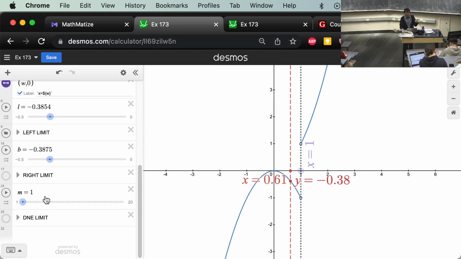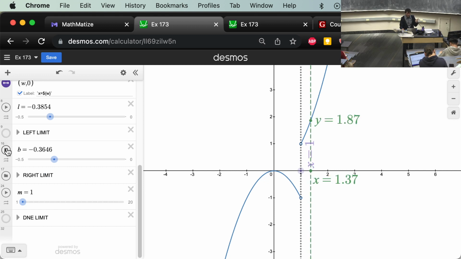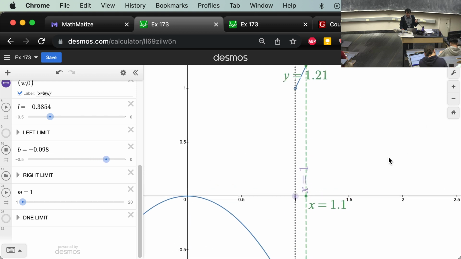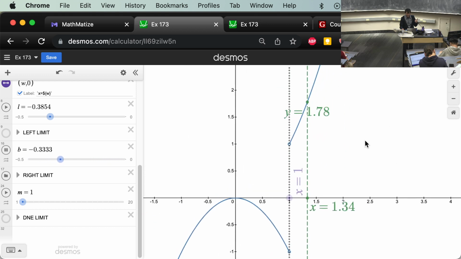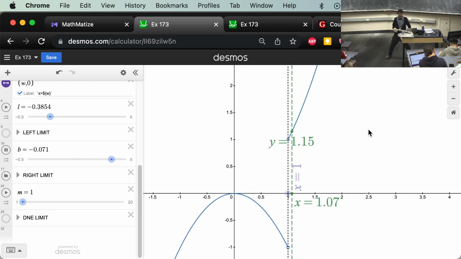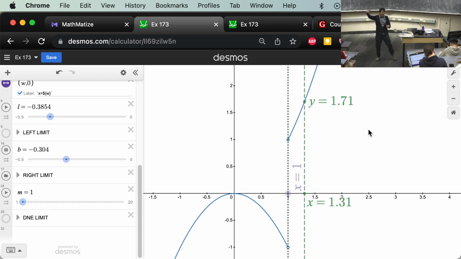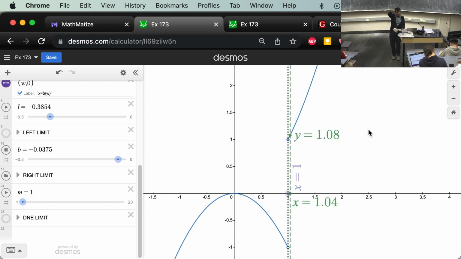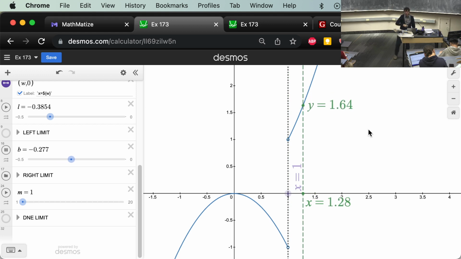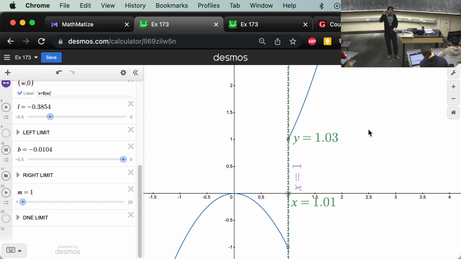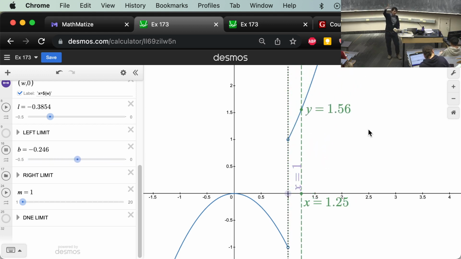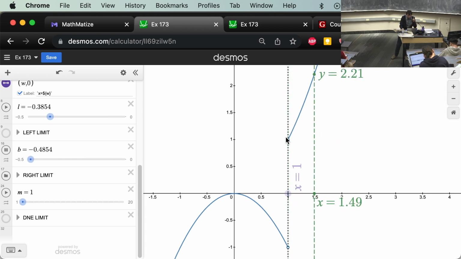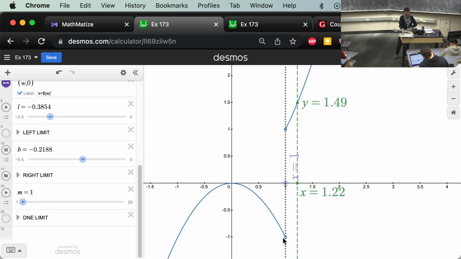But there's another direction you can come at. You can come at it from the left or from the right. And if you come from the right, it looks like this. So let me try to zoom in a bit so you can see exactly what's going on. The x values now are coming down to 1. So they go 1.3, 1.2, 1.1. And they're getting closer and closer to x equals 1 from the right side. And in this situation, the y values are coming down, but they get really close to y equals 1, not y equals -1 like they were before.